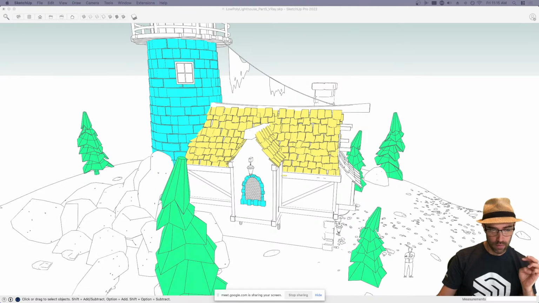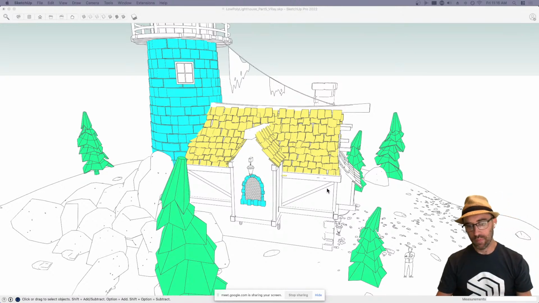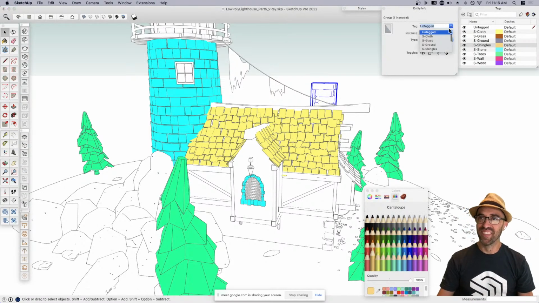I don't have that option for monitor only. Okay. I think it is improving. I think that setting did improve. So let's keep going.